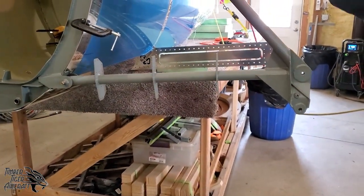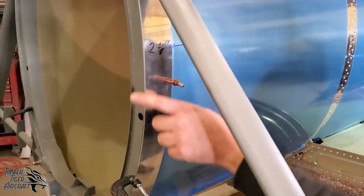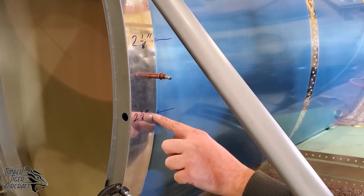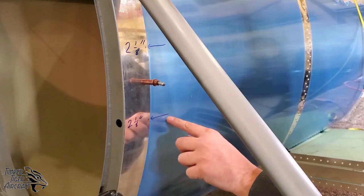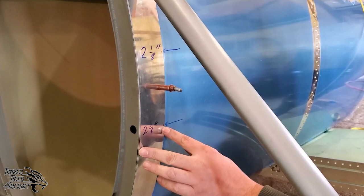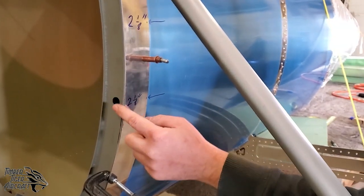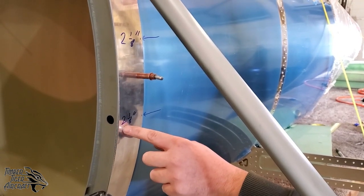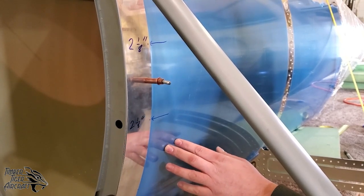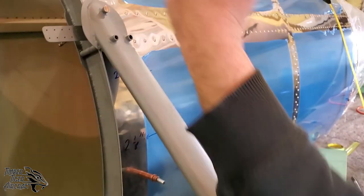The next step after you get that installed, or pinned, I should say, is to mark some prediction lines here, okay? This prediction line right here, there's a little line there. We put an arrow to show where it's at, because once that's covered up by the skin, you're not going to know where it's at, and it sucks to hunt for it. You want this line to be 2 1/8 inches aft of this front edge on the skins, okay? That should be the overlap from the front skin to the rear skin. So go ahead and do that now, mark it out. You want them every 4 to 6 inches across the whole entire skin, all the way around.